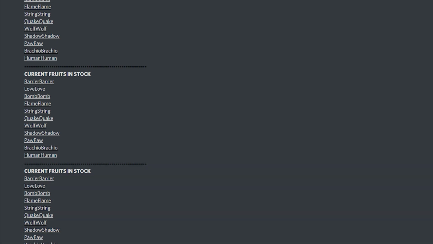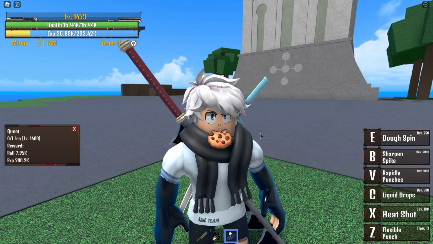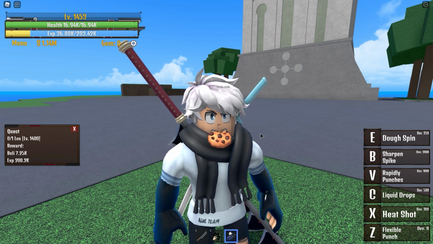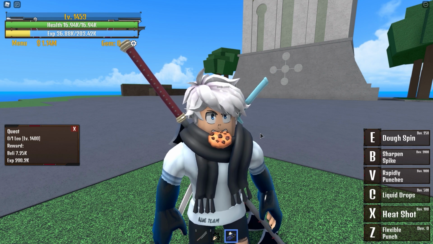Poison, Brachio, and Human. And this way, if you wanted any of those fruits and you happen to have some gems from codes or the arena and you're like, yes, I can upgrade to Shadow to grind with or something like that, you could just go and buy it. No stress, easy fruit gains, just requires a little bit of luck, but the luck isn't even specifically your luck, so you don't feel bad when nothing good shows up. You just keep on grinding.